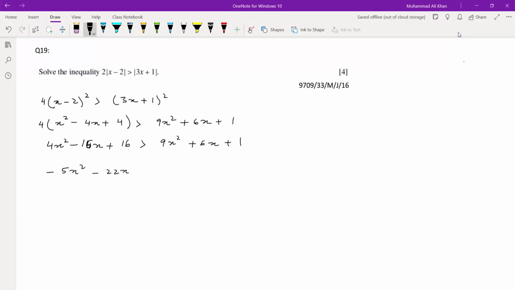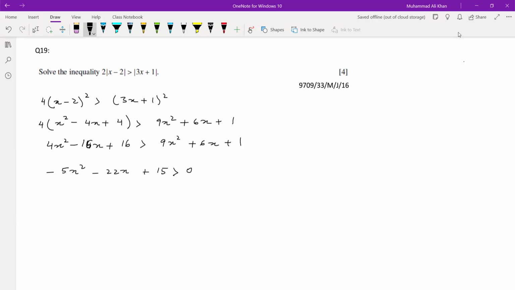minus 22x plus 16 minus 1. बेटा आपको बताया गया था जब भी क्वाड्रेटिक इनइक्वालिटी सॉल्व करते हैं तो कंडीशंस क्या होती हैं? लेफ्ट हैंड साइड पर एक्सप्रेशन हो. क्या लेफ्ट हैंड साइड पर एक्सप्रेशन है? यस. राइट हैंड साइड हो 0 के इक्वल. क्या 0 के इक्वल है? यस. और x squared positive हो. But here x squared is negative.